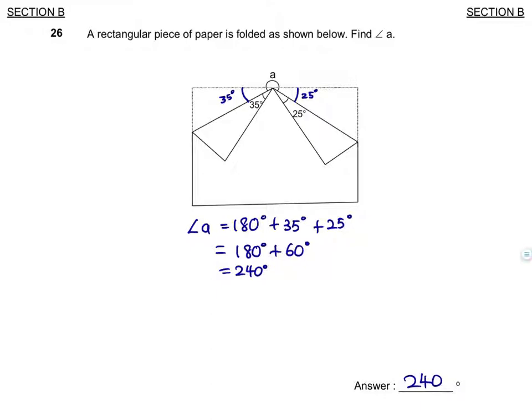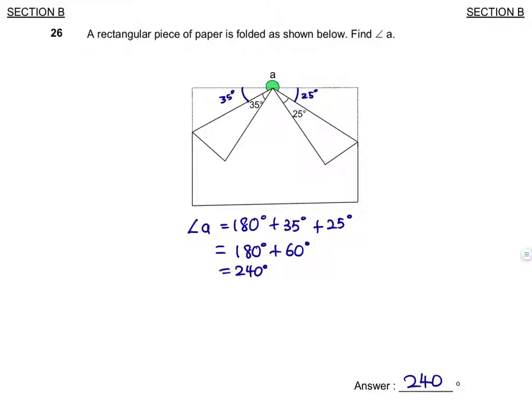Okay, question 36 is an angle question. First of all, we need to find out what is the angle we're talking about. In this case, we need to find out this angle here. So we will have to find out this part plus this part and this part. This one we know is 180. We need to find out this part and this part here.